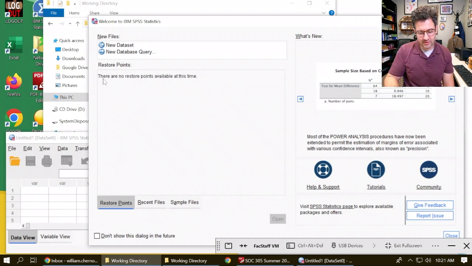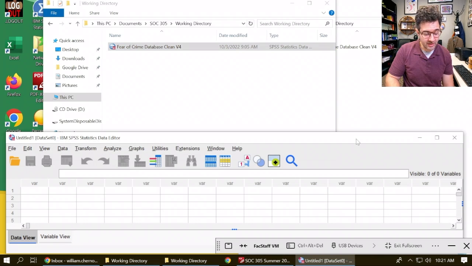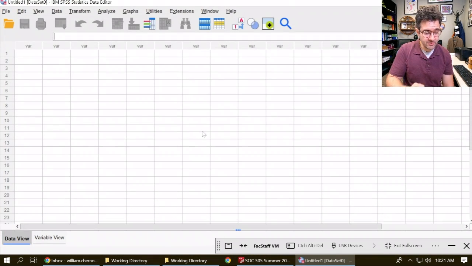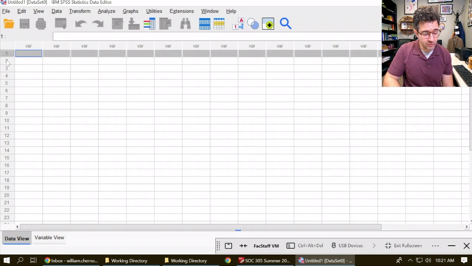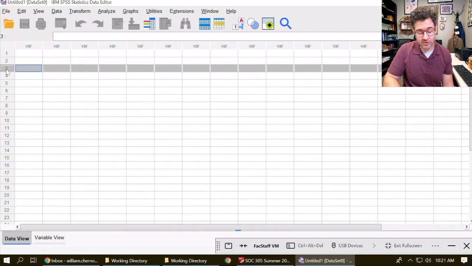Whenever you open SPSS, you're going to see this Welcome to IBM SPSS Statistics window. We really don't need anything here, so we'll just X out of that. The main area that we're going to be working in is this window here. This window is the IBM SPSS Statistics Data Editor. This is where we're going to take all that information that we've collected about students on campus and put that into SPSS. The way that this spreadsheet is set up is every row represents a person, and every column represents their answer to one of the questions that were asked of them. The first person will go in this first row, the second person in the second row, third person in the third row, and so on.